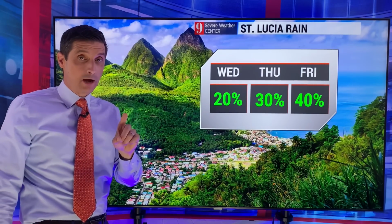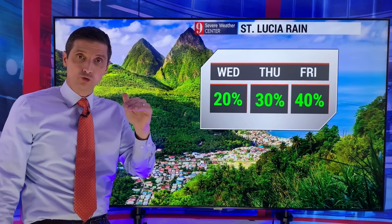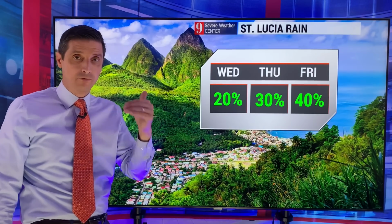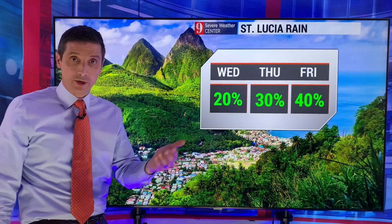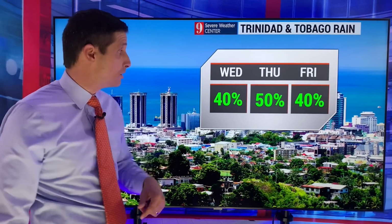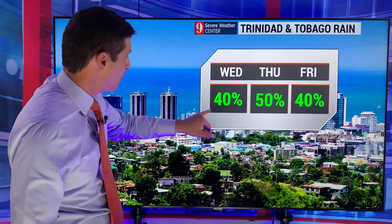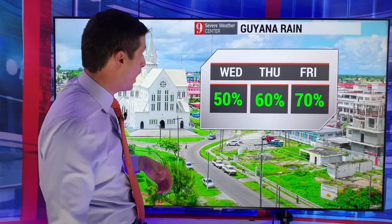And one thing I'm watching out for early in the hurricane season last year, even before the season, we had that extreme southern storm track. Things got very active near Guyana, Trinidad and Tobago, St. Vincent and the Grenadines, and Grenada. And we had a lot in the way of rain and flooding rain. So I'm seeing if that's going to be a trend. I'll be watching that. With that said, 40-50% chance of scattered showers. Please keep me posted over toward Trinidad where we've had those wildfires.